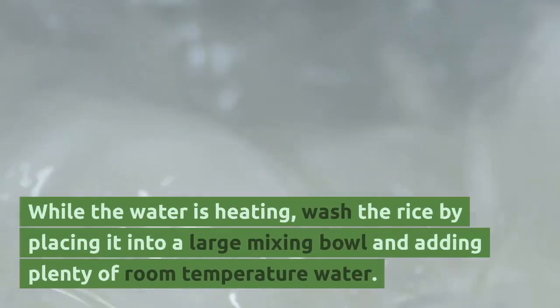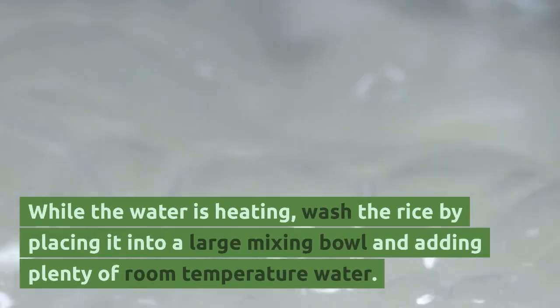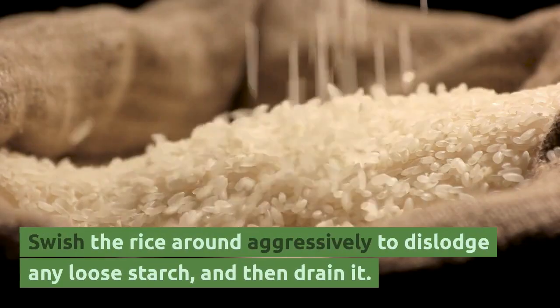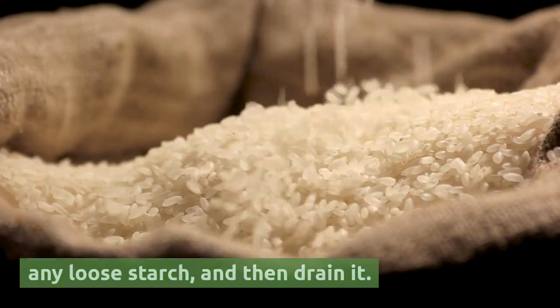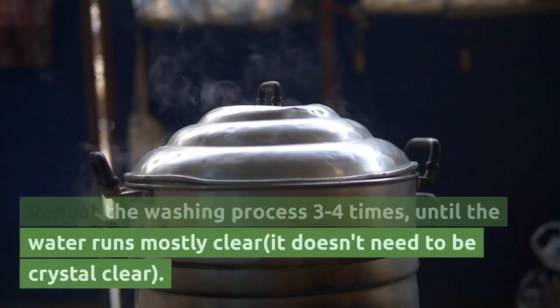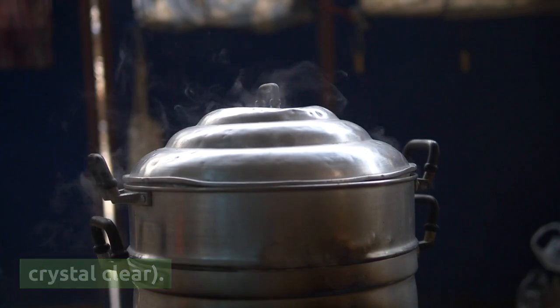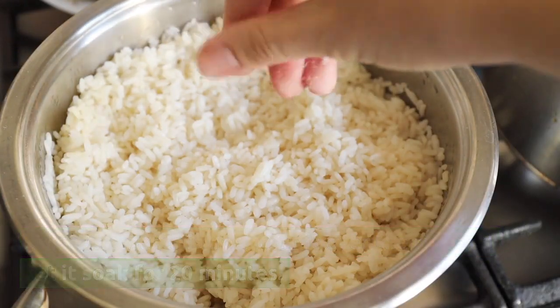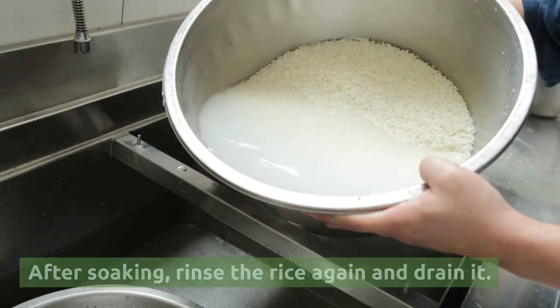While the water is heating, wash the rice by placing it into a large mixing bowl and adding plenty of room temperature water. Swish the rice around aggressively to dislodge any loose starch and then drain it. Repeat the washing process 3-4 times until the water runs mostly clear. It doesn't need to be crystal clear. Once the water is hot, pour it over the rice and let it soak for 20 minutes. After soaking, rinse the rice again and drain it.